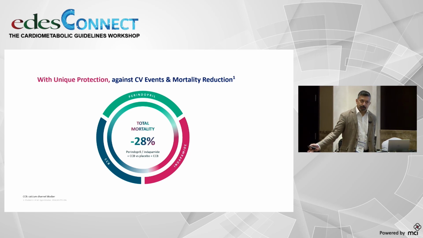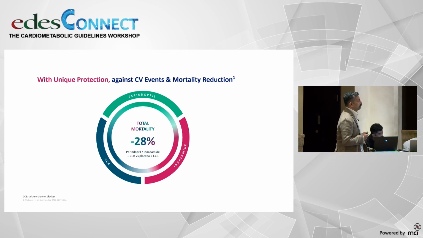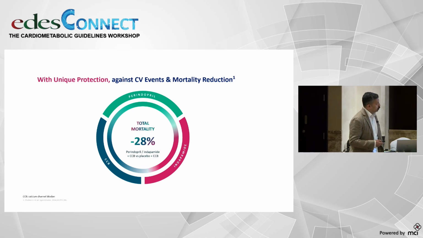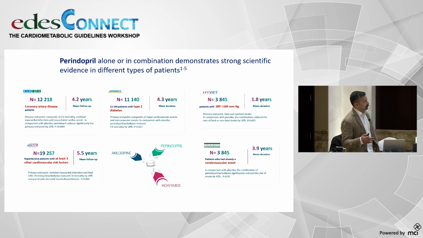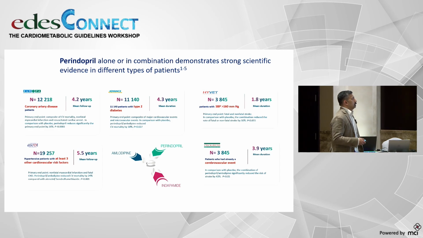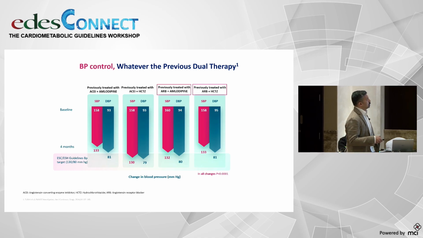Previous speakers already talked about this: the combination of perindopril, CCB, and indapamide has been shown to reduce mortality, and that is the only combination which shows lower mortality along with all the other benefits of CVD reduction. So that is the combination probably that we would use. Perindopril has been studied across a different spectrum and has been shown to be effective in reducing CVD outcomes. So if you are switching from a dual combination, whatever the dual combination, to a triple combination of perindopril, amlodipine, and indapamide, you do get significant reductions and can get your patients to the blood pressure targets.